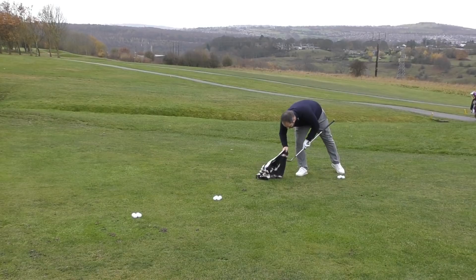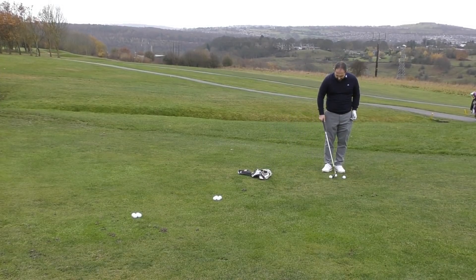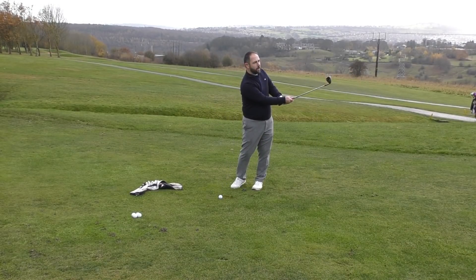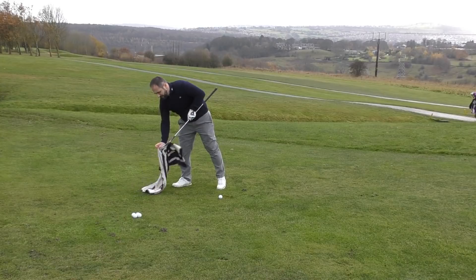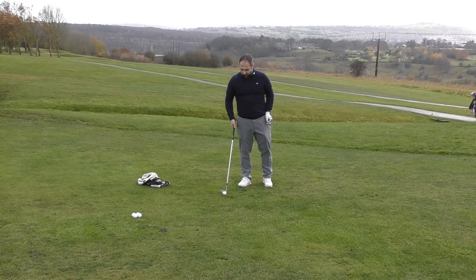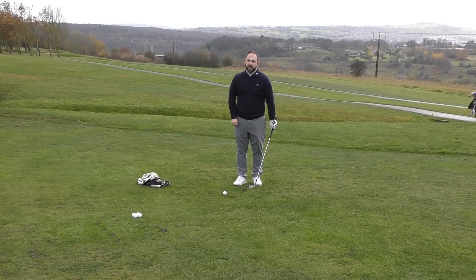That checked up a bit more. Is there anything different about the flight? Yeah, it's lower — came out lower. But it's not quicker. It's just a dead feel off it, but not in a nice sense. Feel preference so far going through — we've tried three now so we can start to talk about it. Have you had any preference? The second one — much better feel on the second.